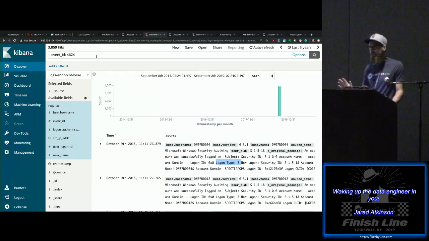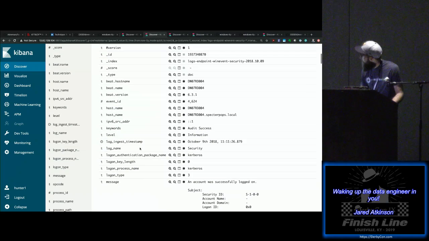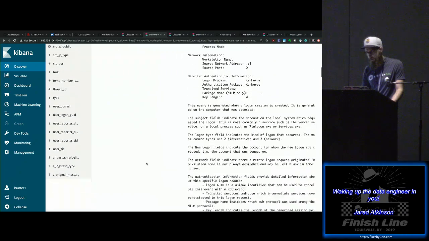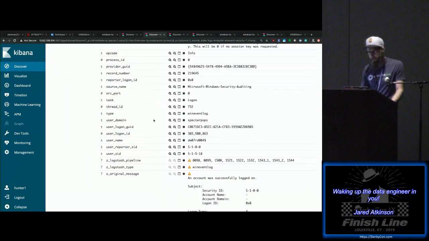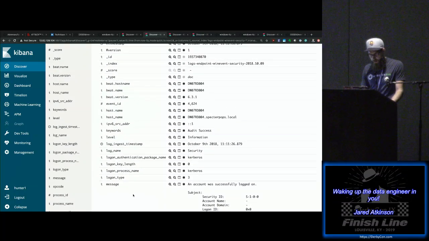But even so, 4,000 events is not something that I'm going to go through one by one. That's still too much for me to go through. And authentication in and of itself is a normal feature of an operating system, right? So there's nothing malicious here yet. And so they started looking around, and you could dig into this, and it may be somewhat difficult to see, but you could start to look at the different fields that we have, right? One thing they keyed in on, based on their experience, was this logon type field. Anybody familiar with logon type?